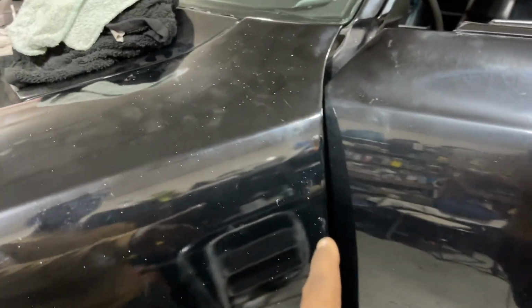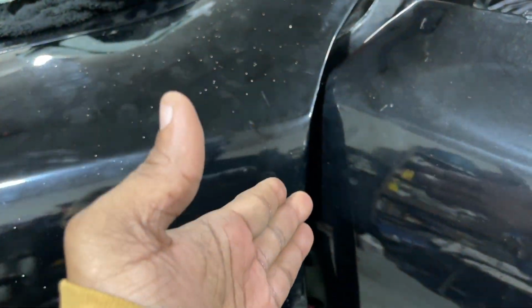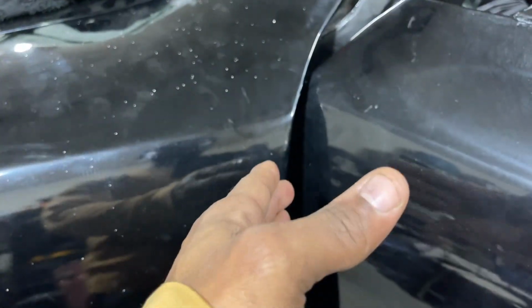So guys, I just about got it, but I want to note, should have said this out the gate, even though I'm being super careful, put some tape on here. You don't want to mess these edges up, and I'm doing good, but when I'm pushing the door in now, I see them coming close to hit, so I'm going to put some tape on both sides real quick, so I won't mess up nothing.